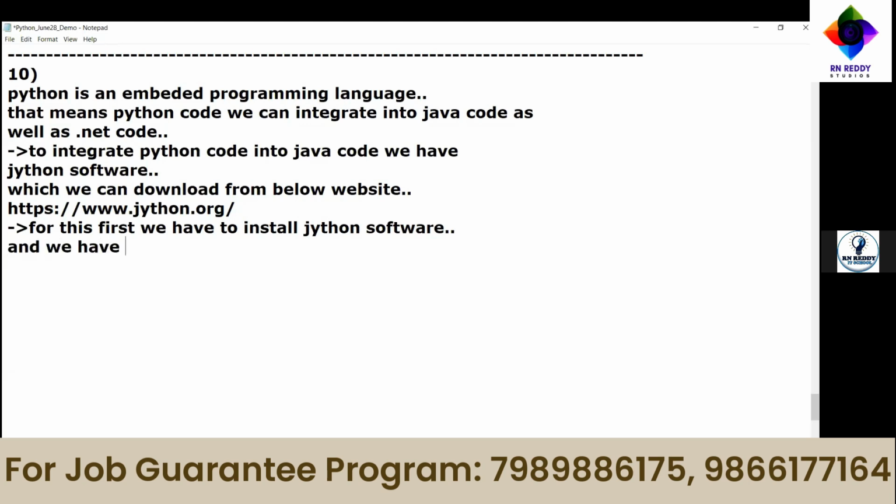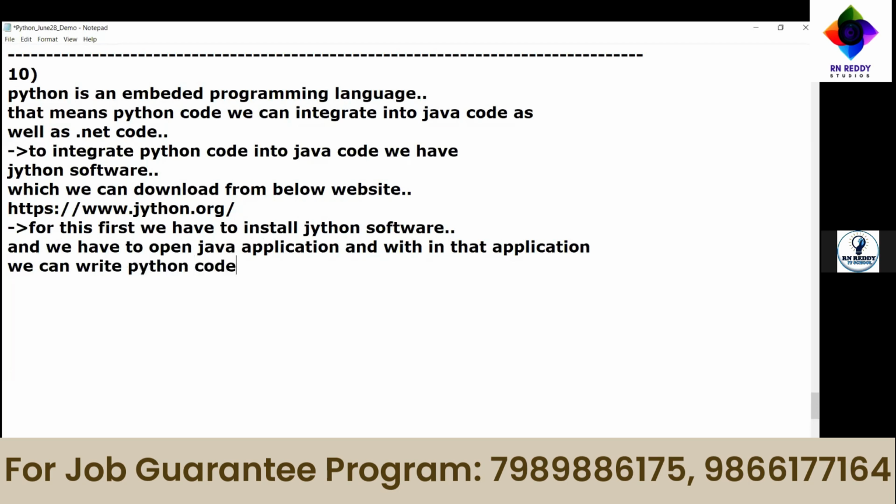And we have to open the Java application, and within that application we can write Python code, and we can run it.